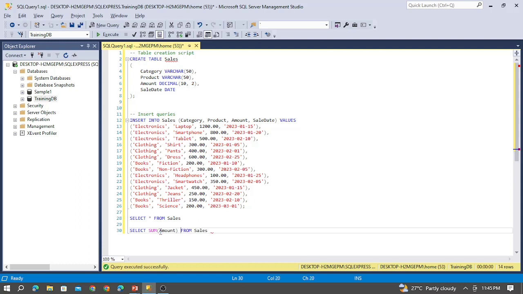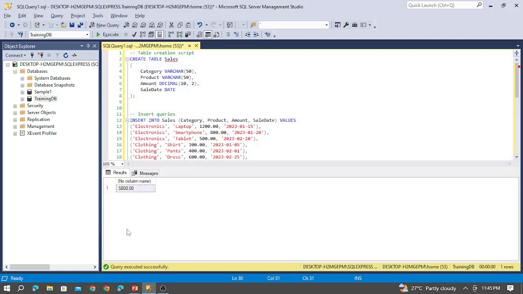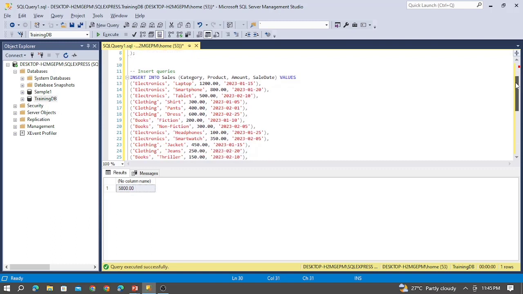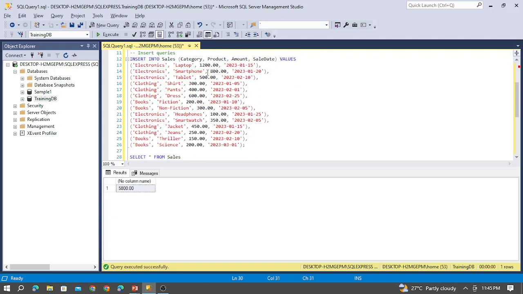Sum of the sales amount from sales. So this SUM aggregate function will return the sum of all the values present in this table. It will add up all the amounts in this table and return the value.